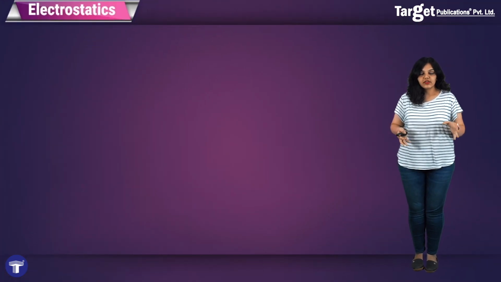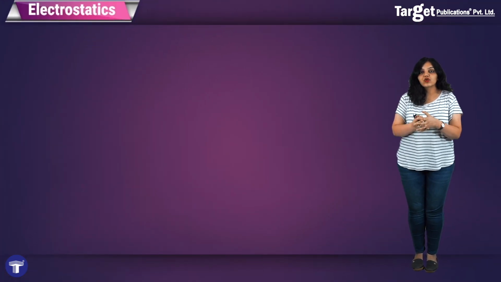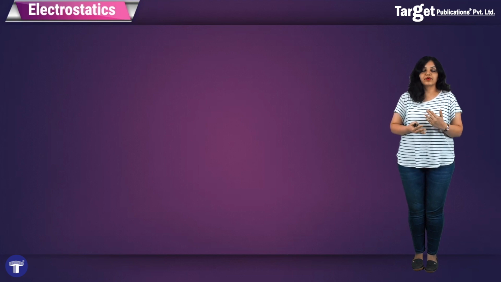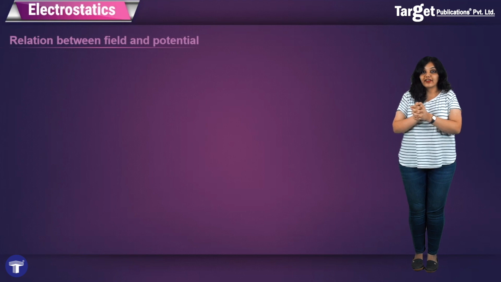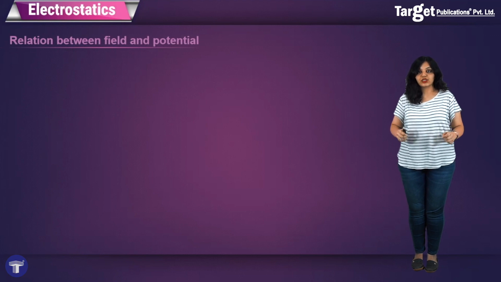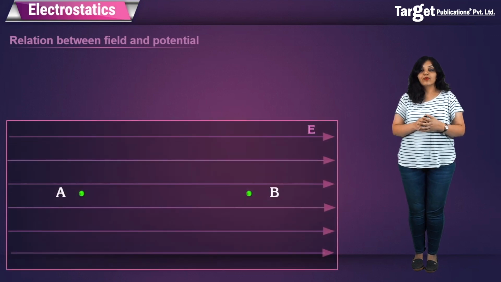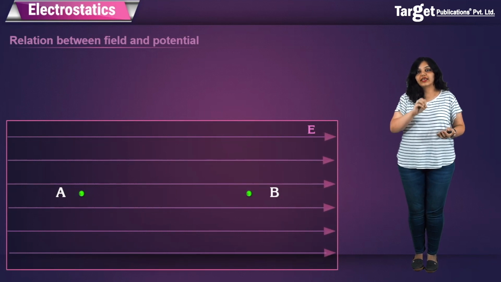So we have seen the expression for electrostatic field, and so far we have been discussing the electrostatic potential. Finally, it's time to say what is the relationship between the electrostatic field and the electrostatic potential. To understand this, let's take 2 points A and B which are placed close to each other, but for clarity we have enlarged this picture.